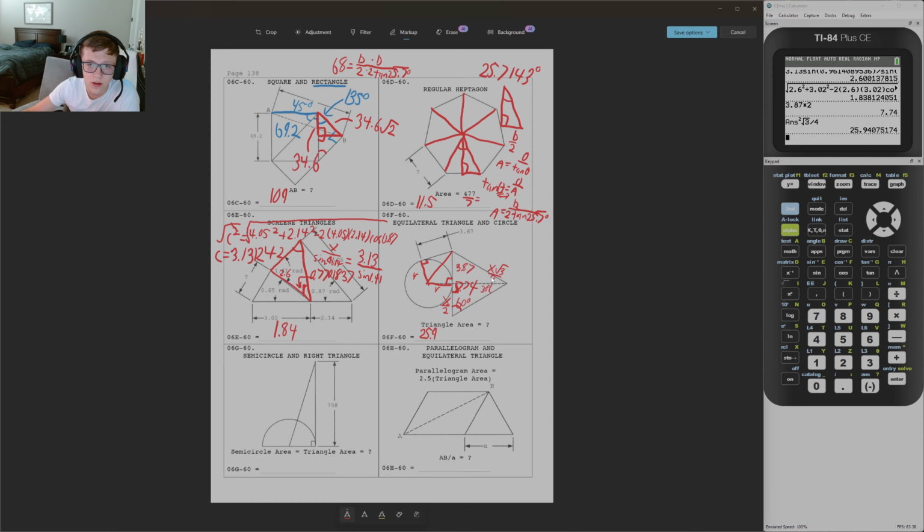If that's x halves, then you know that this height has to be x square root of 3 over 2. Okay? And basically, all you're really doing to find the area of a triangle is base times height. So if this is x halves, then you know that the entire base has to be x. You multiply it by the height, which is still x square root of 3 over 2. But you're not done. It's base times height divided by 2. Divided by 2 one more time. And that simplifies to be x squared times the square root of 3 over 4. So that's where you get the formula from, if you're curious.